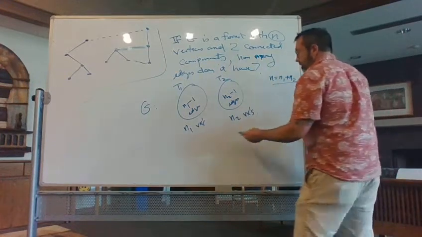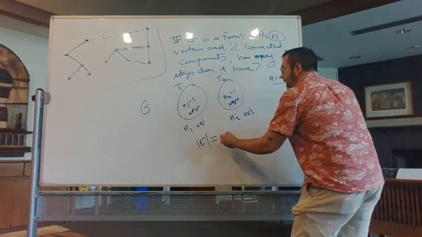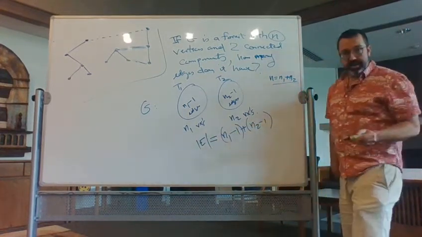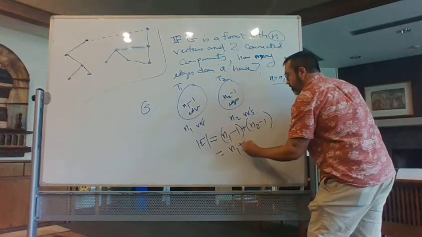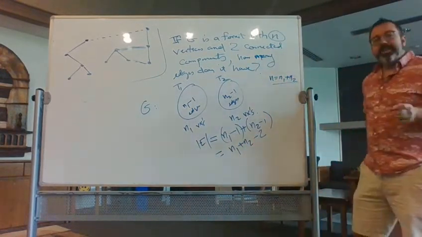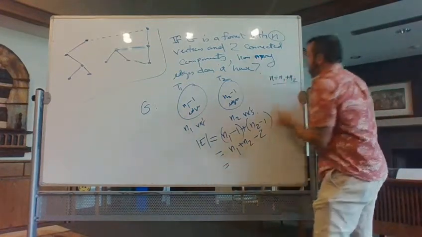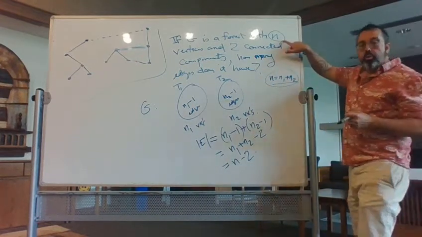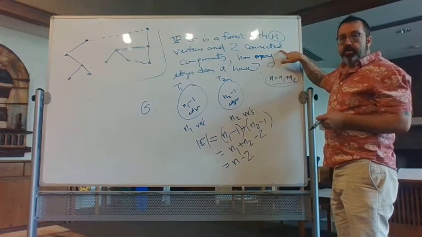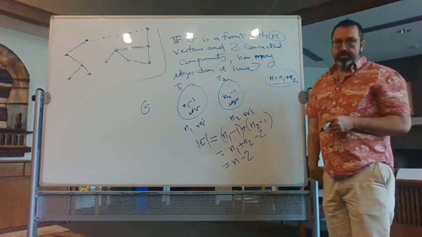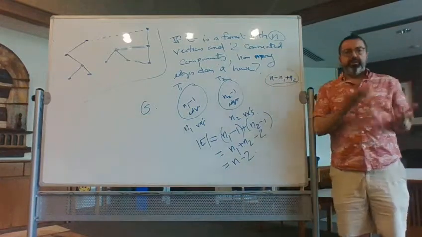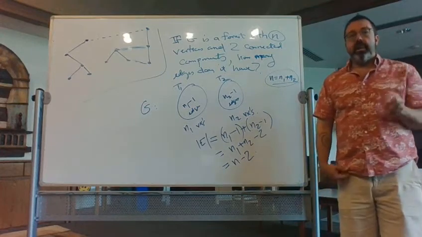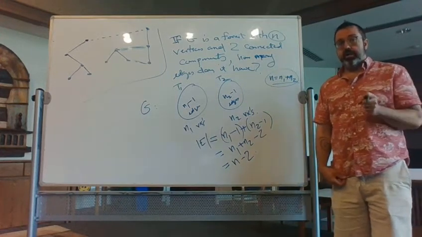And so the number of edges in the total graph G is going to be the number of edges in the first part plus the number of edges in the second part. And I can rearrange, and I get n1 plus n2 minus 2. But n1 plus n2 is just n. So if I know I've got n vertices total in the graph between the two connected components, I'm going to end up with n minus 2 edges. So a little bit of algebra, a little bit of arithmetic dealing with this theorem that we proved about trees. Again, the theorem applies to trees and not forests. So for general forests, you have to be a little more careful.